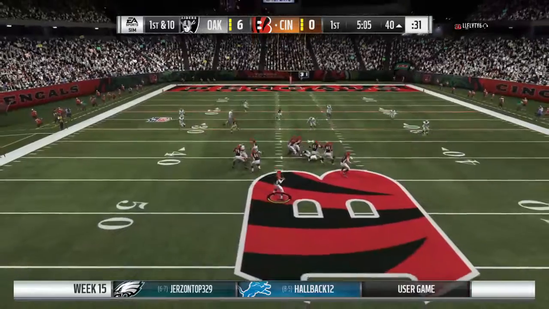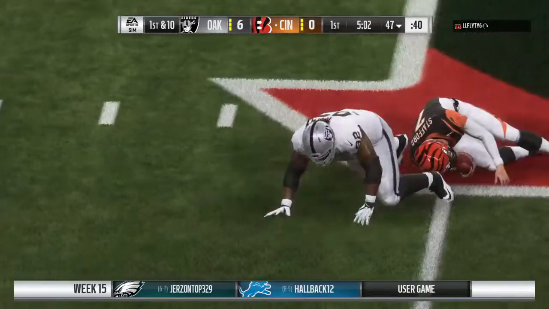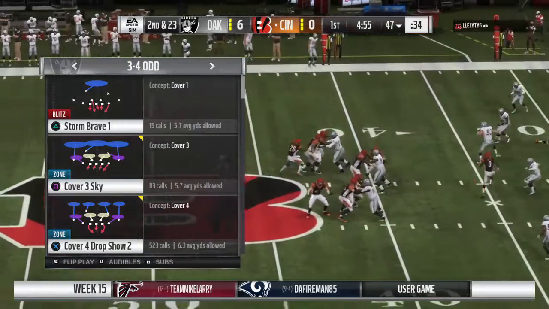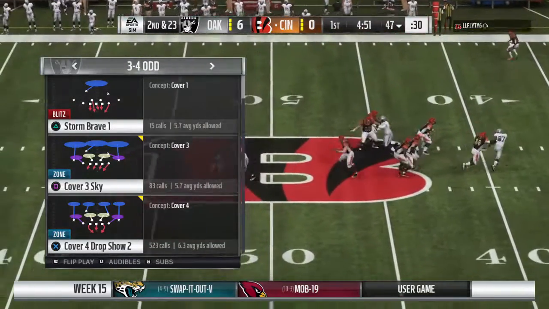Now a play fake here on first down. Under pressure, and he will go down. Sacked back at the 46. A few issues here on the offensive line. Apparently, he got sacked 5 times last week. They got to him here in the first quarter.